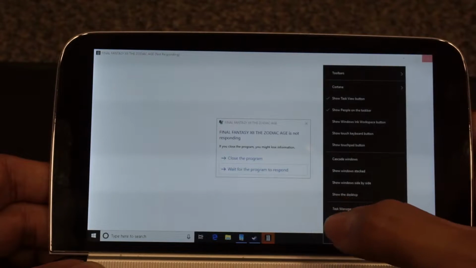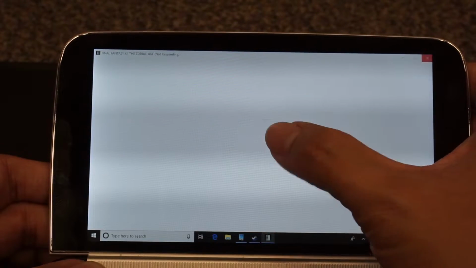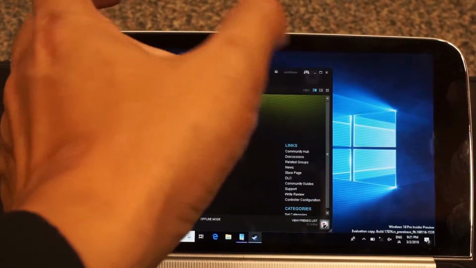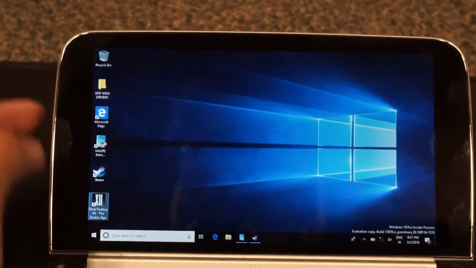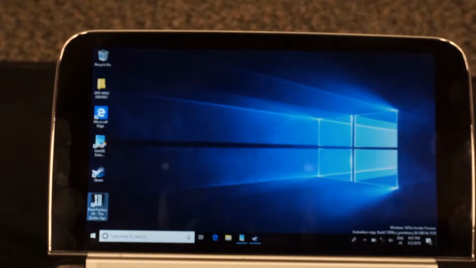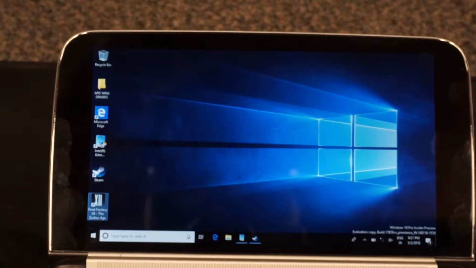Just wait for a moment for the error code to come out. Alright, the game is still not responding. Right now we will try to force close the game. Yeah, the error screen comes out. So I'm going to show you guys another time that single error when we launch the game without our fix.